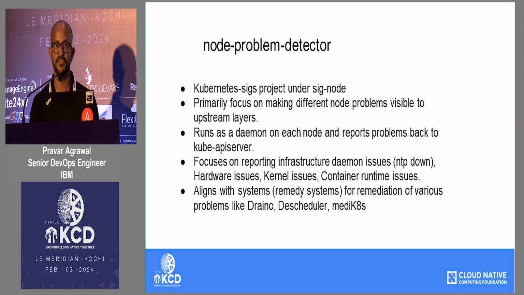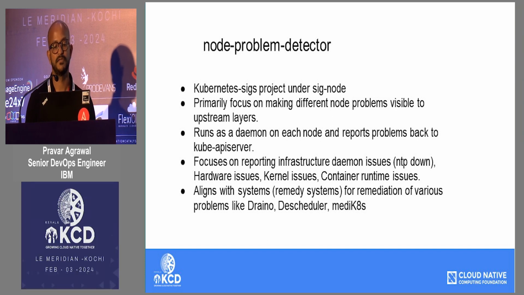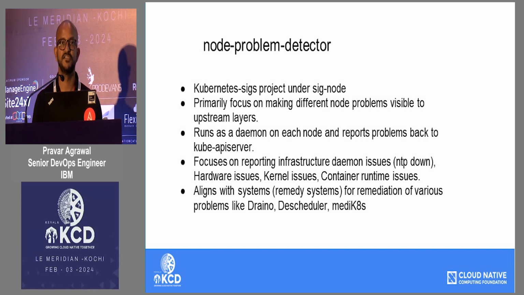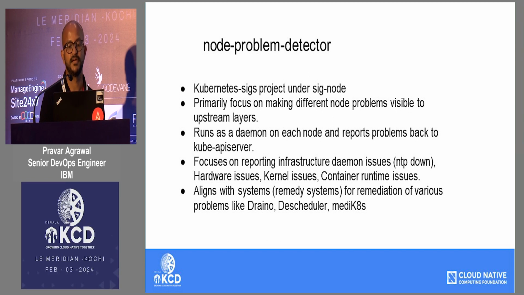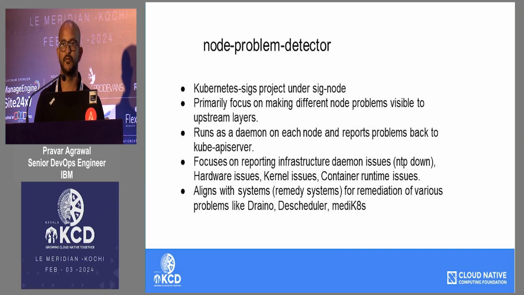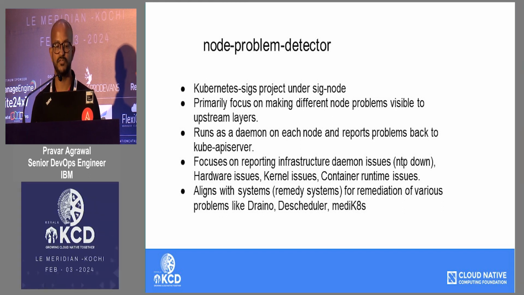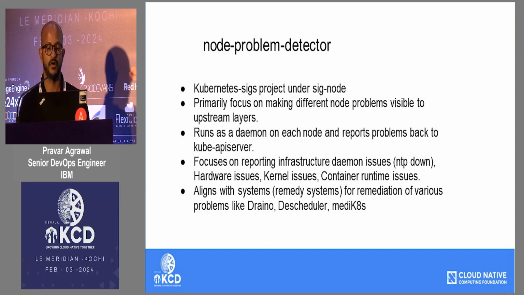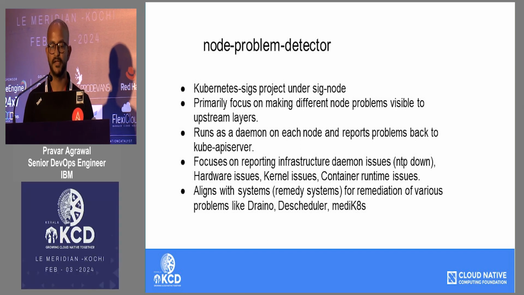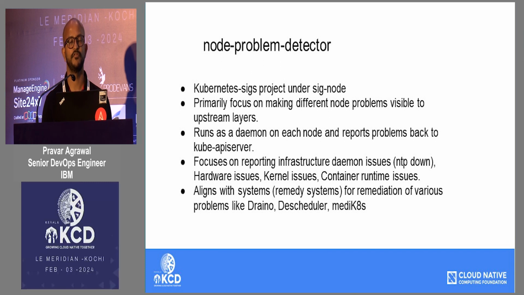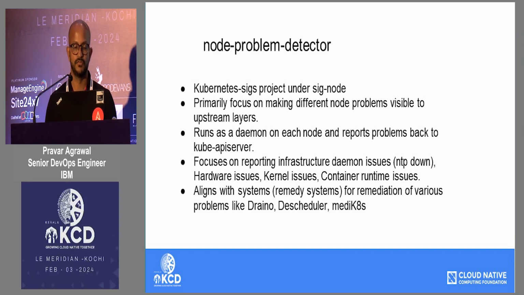So we're talking about some automation after any problem is detected, and this automation could be rescheduling the pods based on the condition not being satisfied which you have mentioned in the configuration file, or if you want to issue some automated reboot of your nodes, or if you want the systemctl or the system service to be restarted on its own. So these remediation systems are basically discussed or used for that. Out of these three, Descheduler and Kured are more popular. Draino, I think it used to be very active before, but in the last couple of years it has not been used that much.